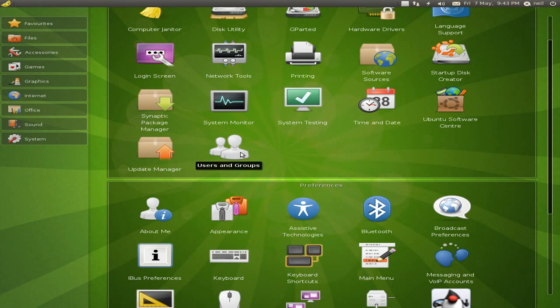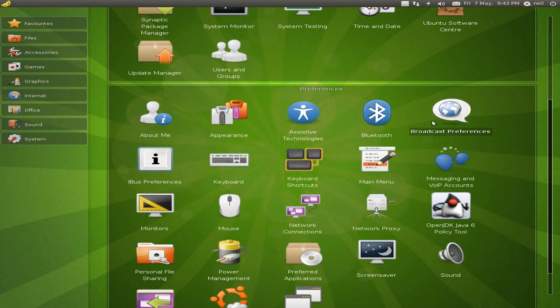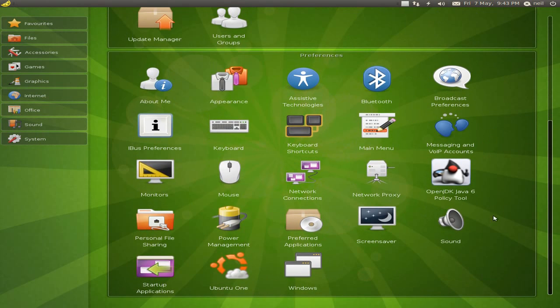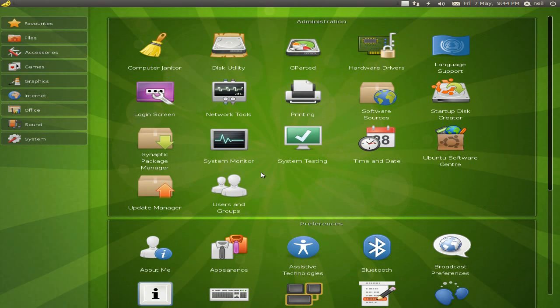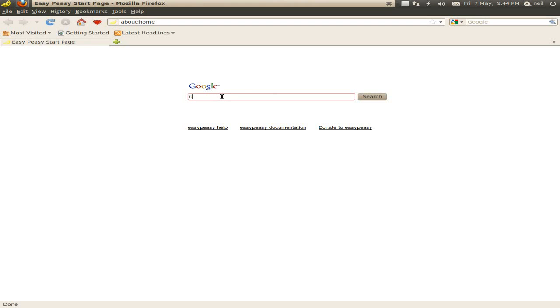I mean, I could actually use this on an older machine. But whether it'll run an old machine as a desktop, I don't know. You've got broadcast offices, monitors, mouse, you can change everything you want to, it's all in GUI. I'm not sure. But I do like it. From the last one I did, for Easypeasy, I did slag it off because it was so crap, in my opinion. But now it's okay. It's fine to use.